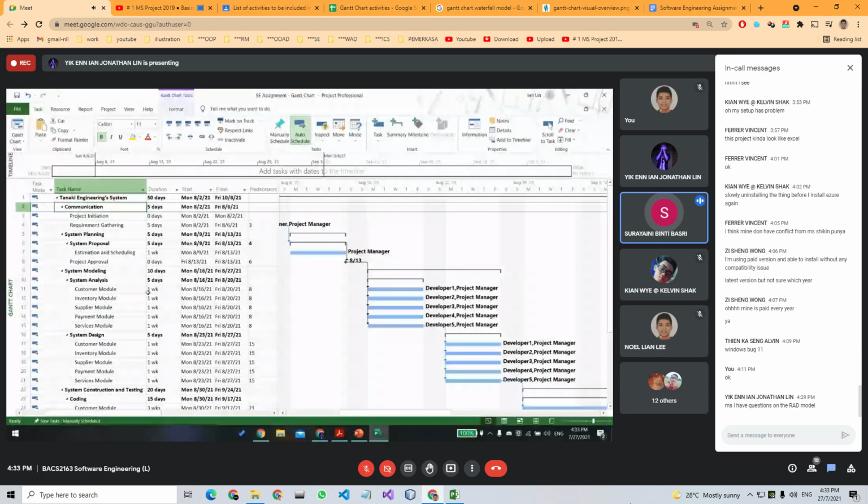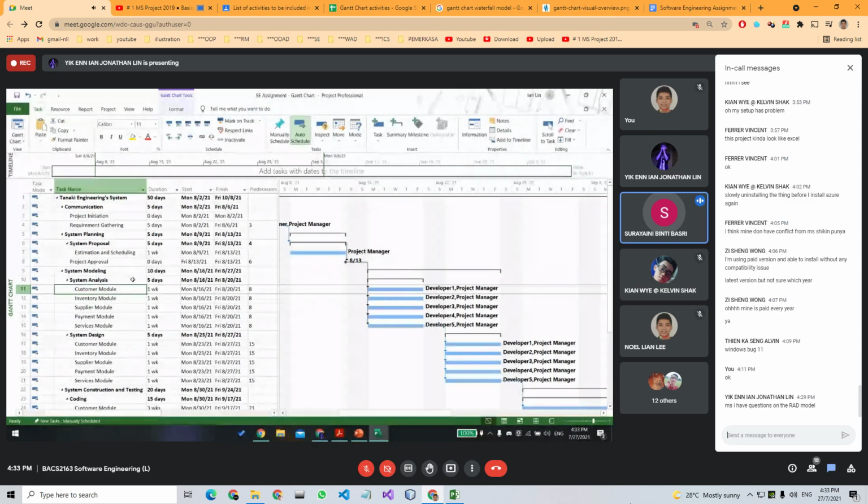Under the customer module there will be communication. After that, system planning, system modeling, system design, and then system construction and testing, by modules.